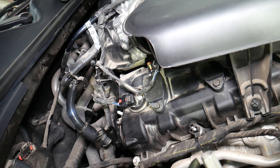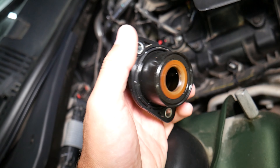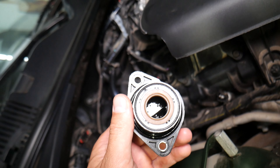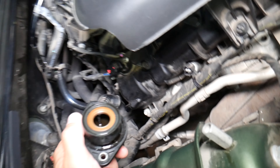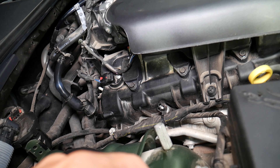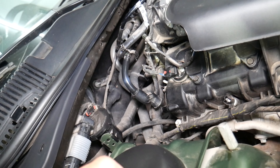If that PCV valve fails, you can often blame it for increased oil consumption, oil leaks, or that whitish sludge buildup on the oil cap. We have a video explaining how to test and replace the PCV valve — it takes only a few minutes. It's super important to take care of it immediately because increased oil consumption means extra oil being burned through the engine, which can clog catalytic converters — thousands of dollars in repairs. If it's stuck open, it can cause a lean fuel mixture; the engine computer compensates by spraying more fuel, leading to a rich mixture, which can burn the catalytic converters too, along with burned valves and other long-term damage.